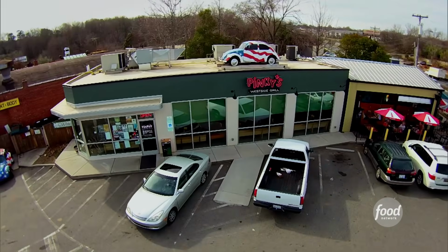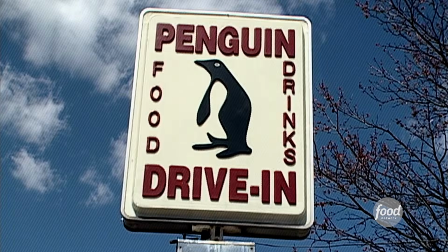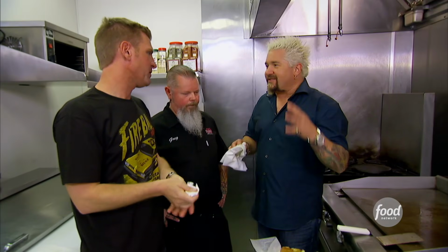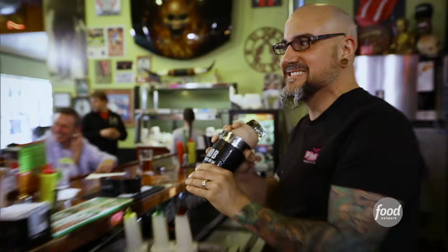This old garage switched gears from cars to cooking in 2010 when chef and owner Greg Otten cruised over from a legendary local spot. It was about 8 years ago that we met you at the Penguin. A funky little joint and a great time. That place is closed. Things have changed. To see how you reopened, it's bigger, it's badder, it's faster than it was.